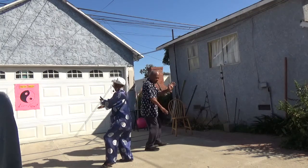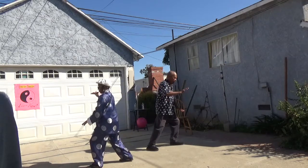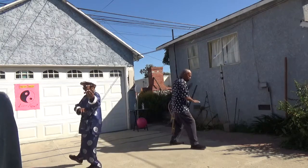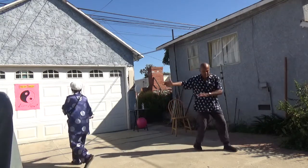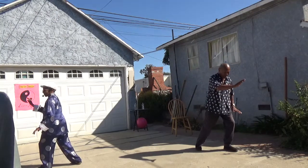Block to the right. Turn your weight. Step out with the left. Lift the toe. Brush knee. Hit in the center. Shift back. Both hands on the left. Step out, part the wild horse. Brush knee, twist that. Shift back, both hands on the right. Step out, brush knee, twist that.